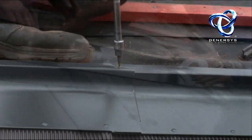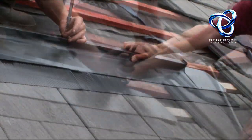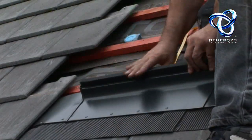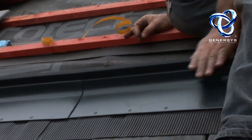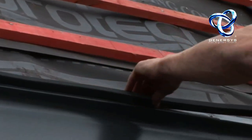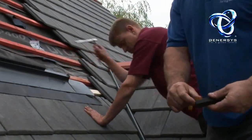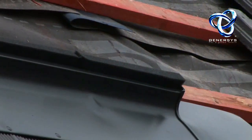Screwed into the top batten like that. Now peel the adhesive covering slowly, because if you peel it too quickly it will rip. Then carefully push the foam in place, letting the adhesive grip to the bottom flashing. Make sure you cover the whole length of the batten with the foam.